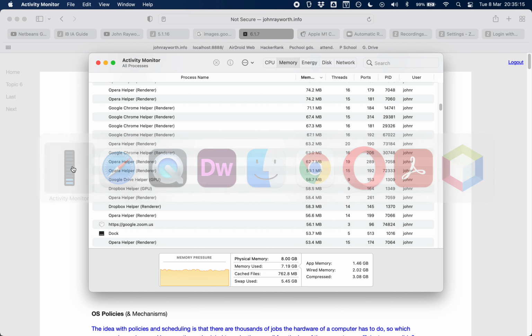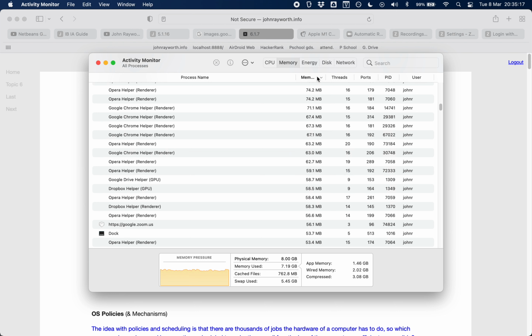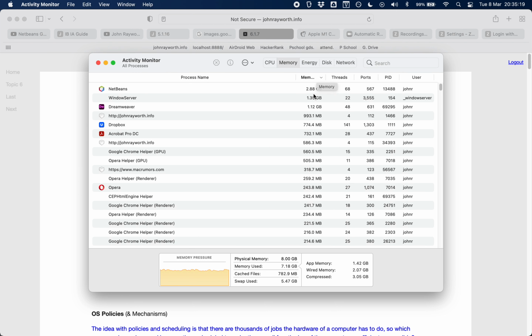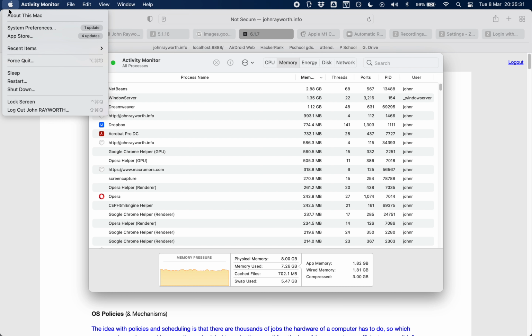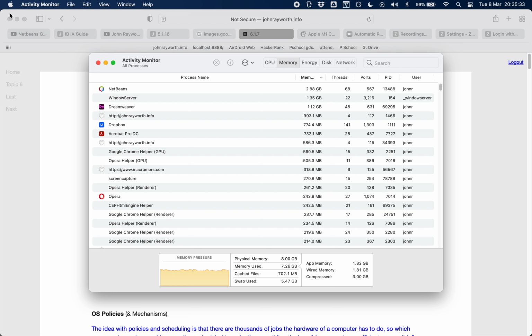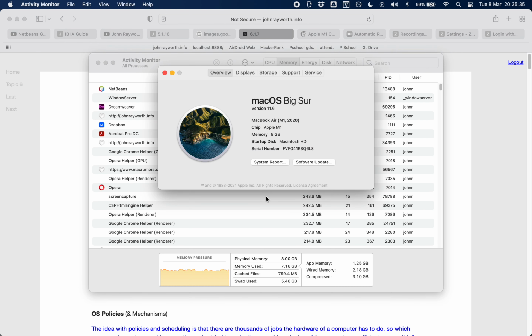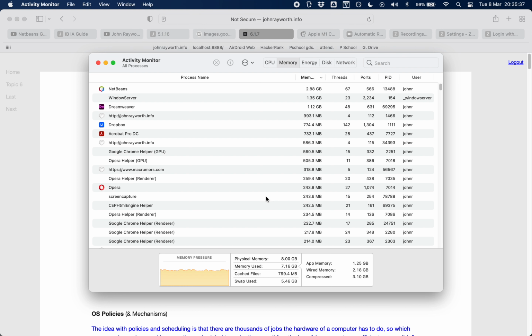But if I added up all these gigabytes, I'd quickly go over 8. I think you can just see that right now. 2, 3, 4, 5, 6, 7. I'm over 8 by the time I get to here, okay? And I only have 8 gigabytes of memory. If you want me to prove it to you, I go up here and prove that I've only got 8, I think, gigabytes of memory. So we must be using, and we are using, virtual memory.